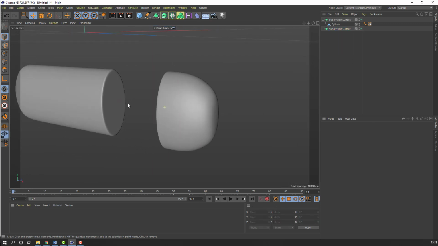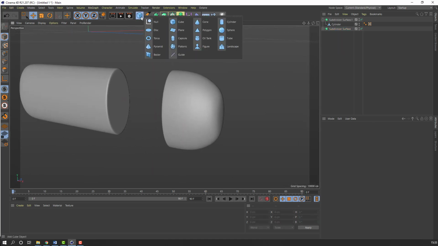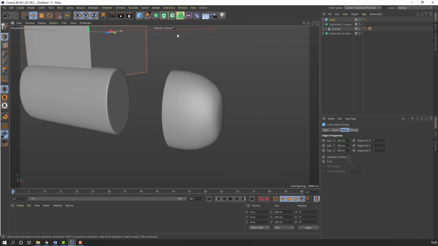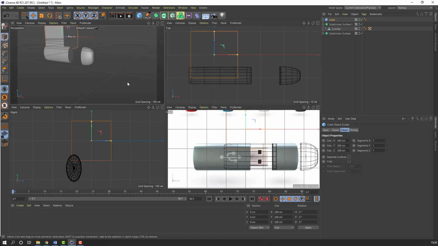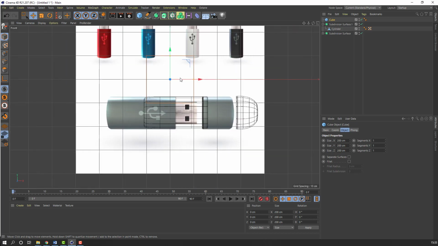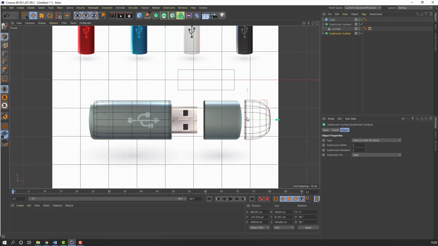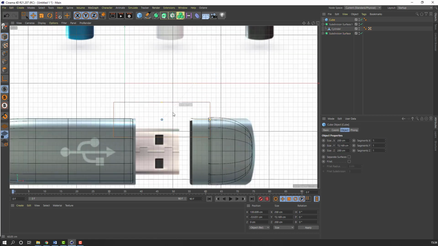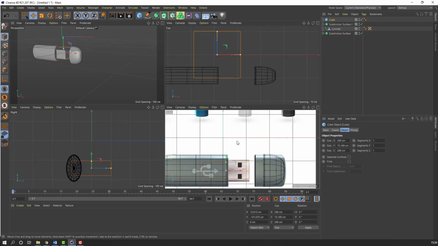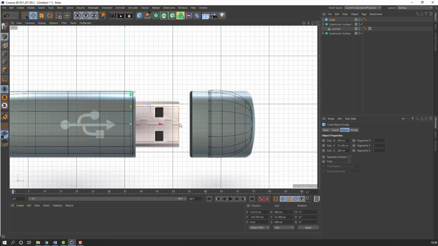So at this time go to objects again and select this cube. Change scale. And let's move the object left and this here and select this cube. Change scale.